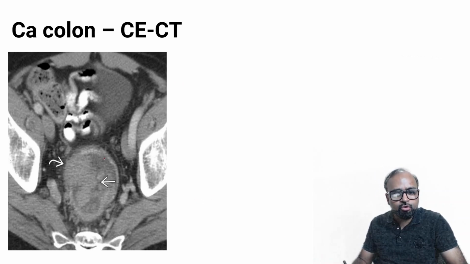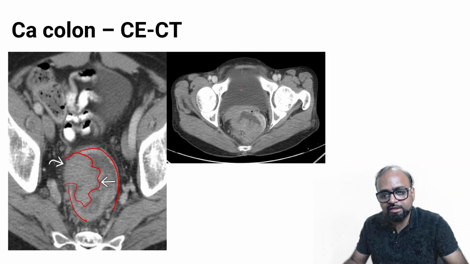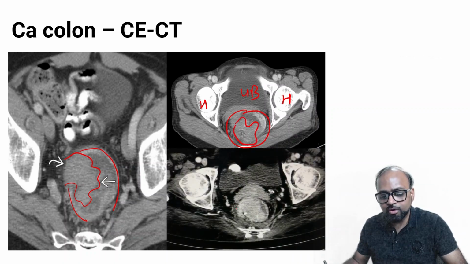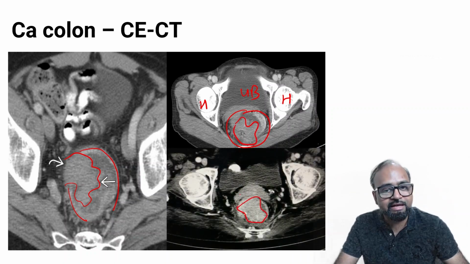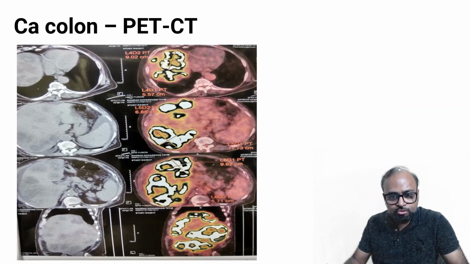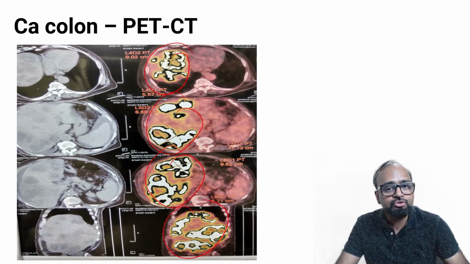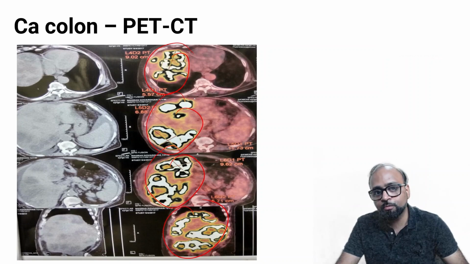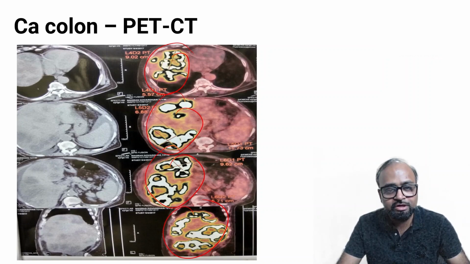So this is how the colon would look on CT. You can see the rectal wall, colonic wall, and you can see the heterogeneous mass lesion along its wall. Another image: anteriorly, this is the urinary bladder. Here you can see the hip joints bilaterally. You can see the rectum behind the urinary bladder, and a mass lesion along the wall of the rectum, which is also enhancing in a heterogeneous manner. So this is how it is going to look on CT. On PET-CT, you can see all these metastases which are going to light up immensely. These are all the metastases that you are going to detect on PET-CT. So PET-CT is the investigation of choice for staging.